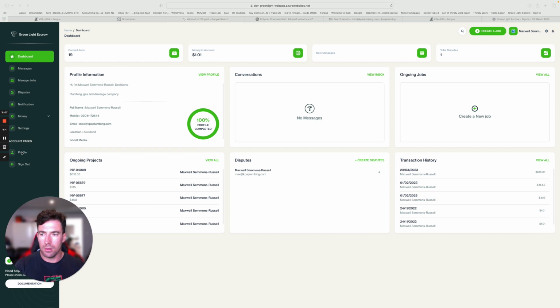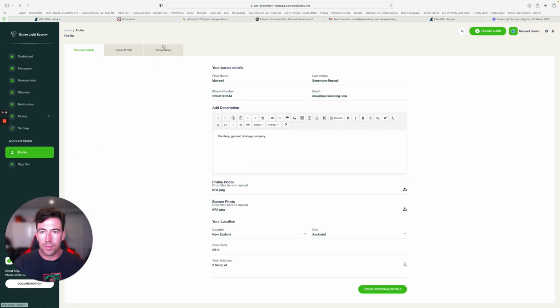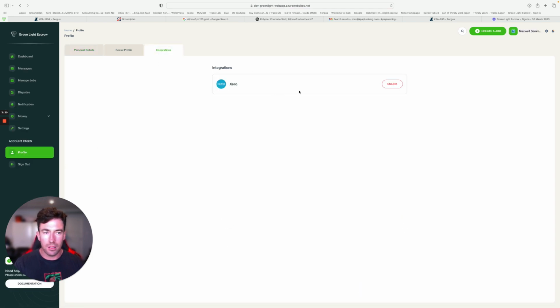So when you make your Greenlight login, and if you're using Xero, you will be able to go to your profile and integrate Xero. I've already done that, but it only takes a couple of seconds.